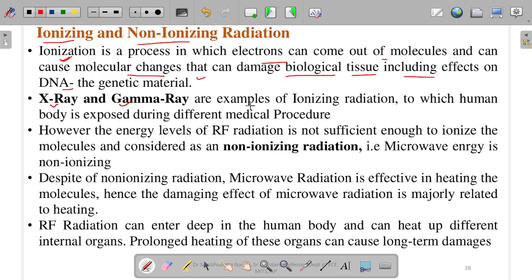X-ray and gamma ray are examples of ionizing radiation. People generally go for X-ray when there's a fracture, but that is controlled. X-ray is not always advisable when not required because it can affect the human body. Gamma ray is basically used for cancer treatment - it directly kills cancer cells by causing molecular change. Gamma ray is ionizing radiation to which the human body is exposed during different medical procedures. It is ionizing and damaging, but used in a controlled manner. Long exposure can cause significant damage.